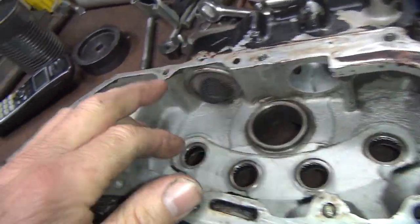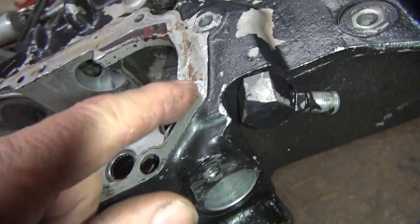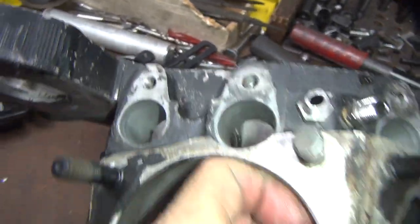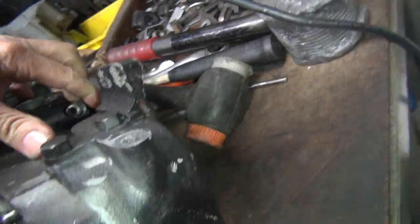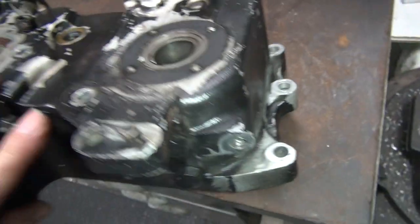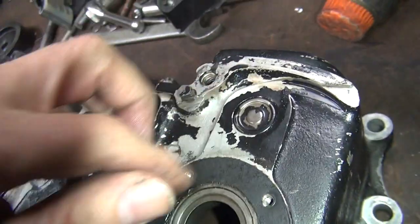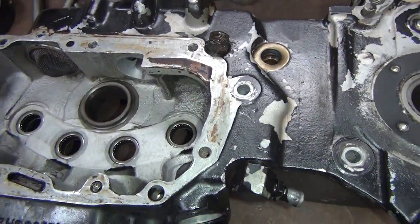Cam cover holes. Just making sure you got threads in all the places where they're supposed to be threaded. Tap block holes. They all look good. Motor mount hole is kind of torn up, but it's all right. I'm going to tap in there real quick to make sure it's clean. This hole here is half gone, and this one looks good. This, we're going to put an 1/8-inch pipe plug in it, so just unscrew that, no big deal.